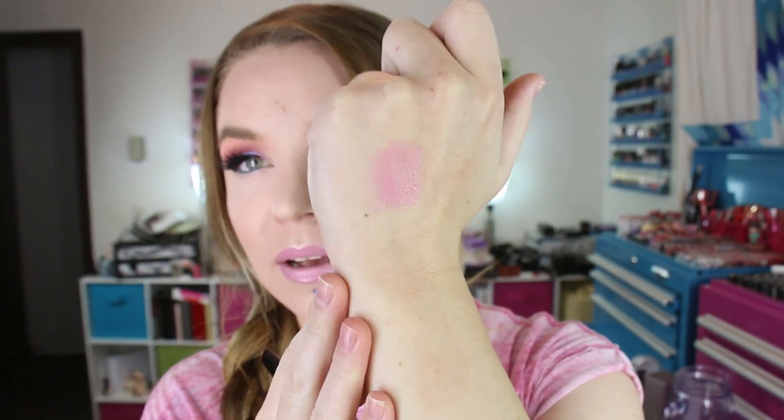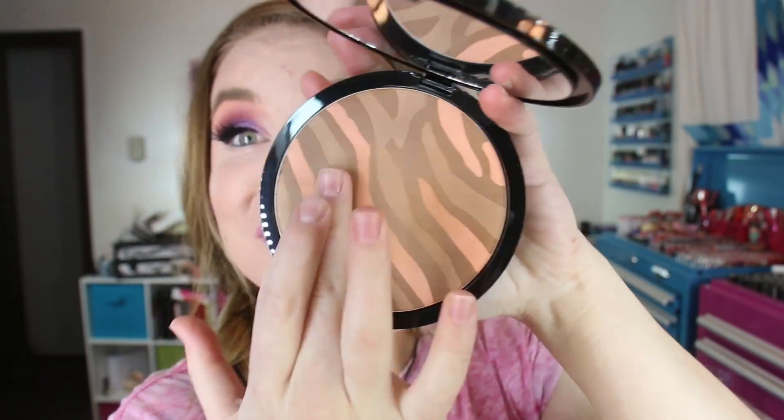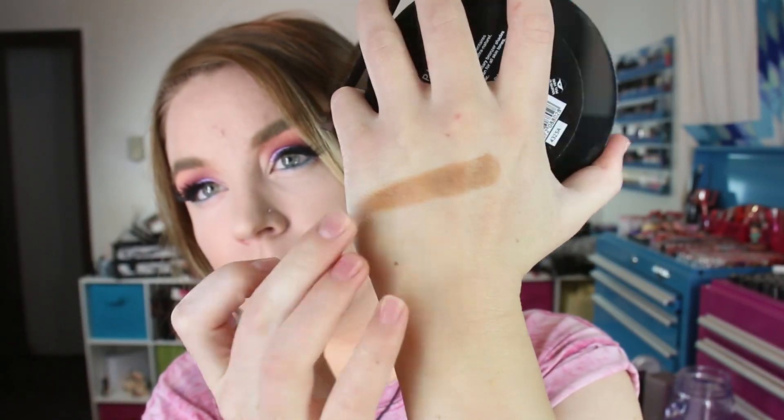While browsing the sales section I came across this — I believe I had seen it on Instagram and it was supposed to be a European exclusive product. I saw it on sale and then got an additional 20% off the sale price. This is the Sephora Sun Disc — it says limited edition. It's just a big bronzer. I thought with the veining of the orange it might pull a little orange, but it doesn't — it doesn't look so bad.